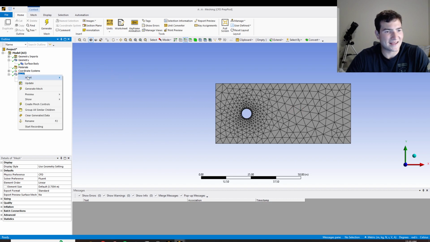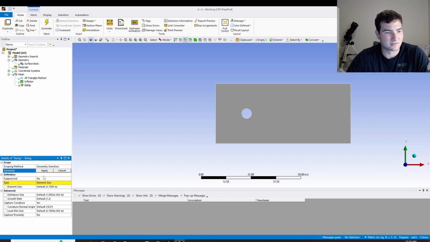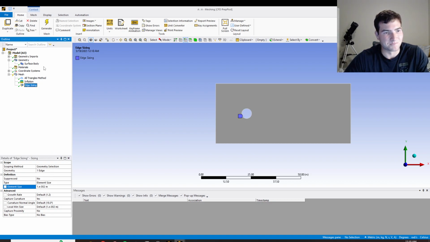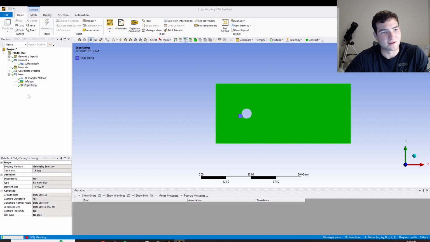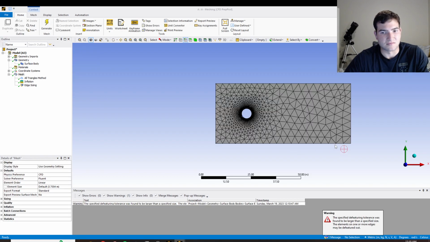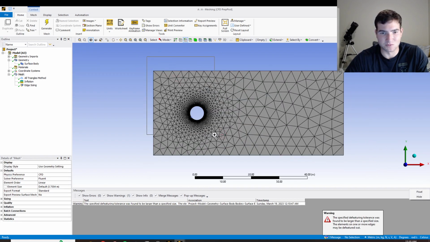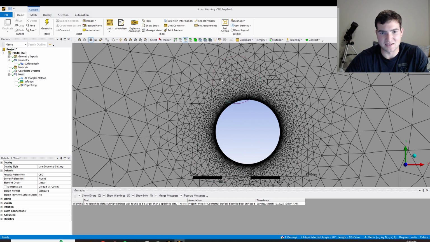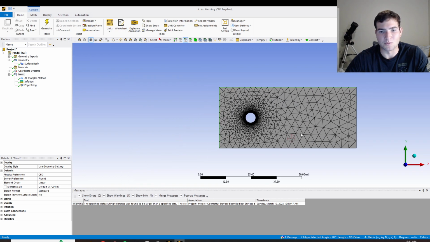Okay, and then last step is we'll insert some sizing, and this will be our geometry. And when I did this, I worked it, and I did 0.01 for my element size. That worked for me very well. Yeah, so that looks pretty good. Because we're really just looking at this area over here. So that's going to be good for what we're doing. We don't need super duper fine mesh throughout the whole thing.